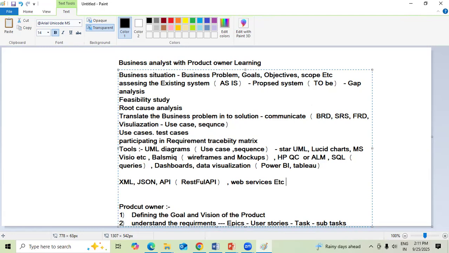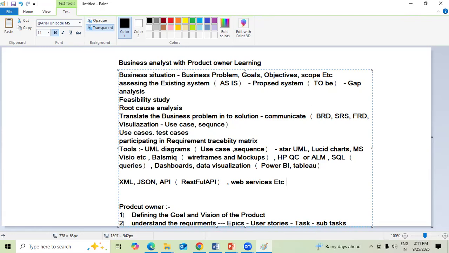There can be many, because if you go for domain-specific roles, like healthcare, application knowledge may be required, right? So if you're going for Facets and all, healthcare. If you are going for an insurance company, property casualty insurance and all, application knowledge may be required. That is different. So application knowledge is an add-on, right? So it differs from company to company, project to project, domain to domain, because BA roles have many ways, right?